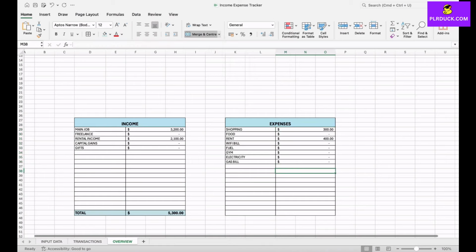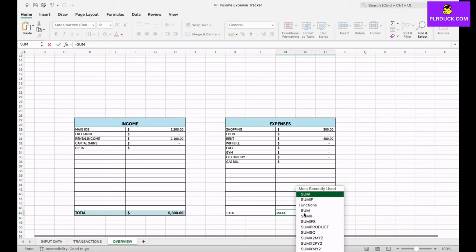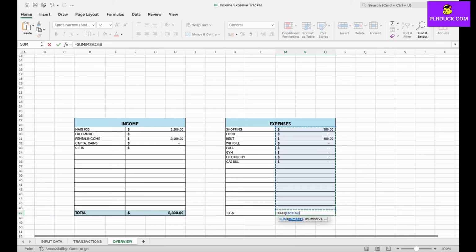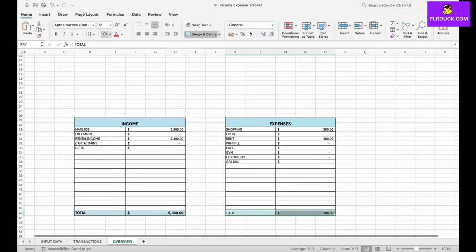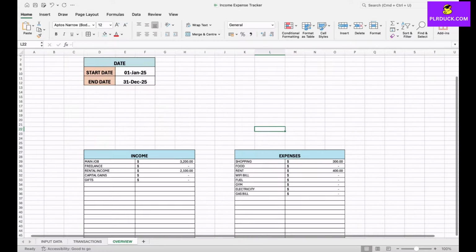So I have formatted this into US dollars. So below, I'll just try to find the total value. So I'll say total, and then here it's going to be equal to sum of all my expenses. So I'll completely select. So this is going to be the total value. So I can highlight this. So now we have all our income and expenses listed on our dashboard overview sheet over here.